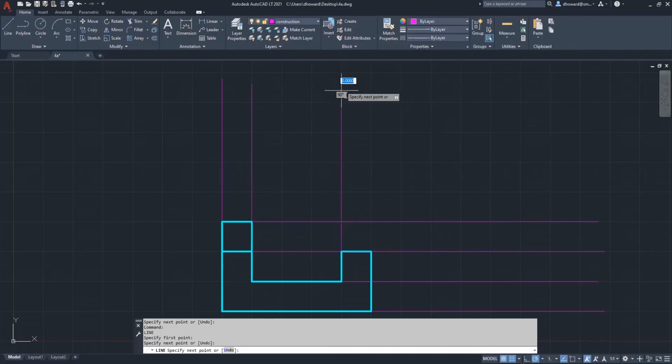Again, these were obviously very easy and probably weren't necessary for this drawing, but this is how drawings should be done in the future.